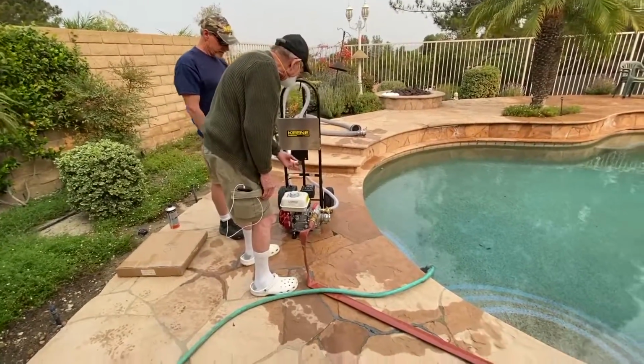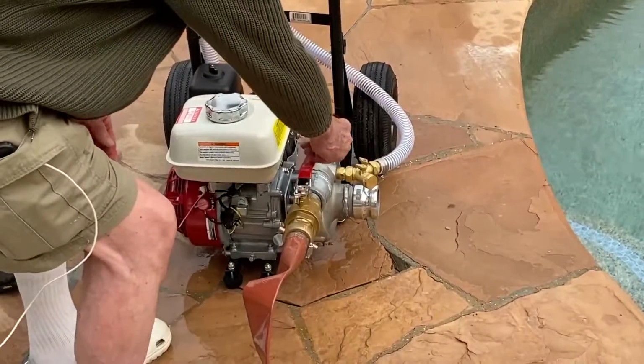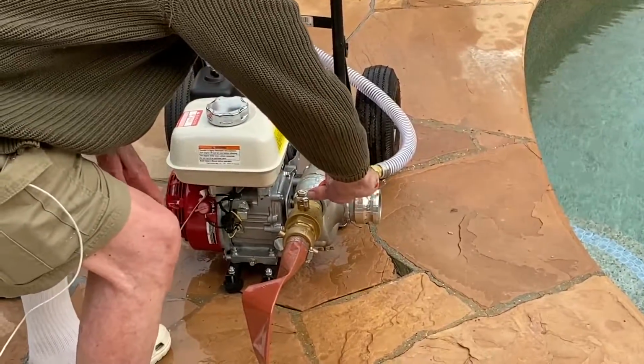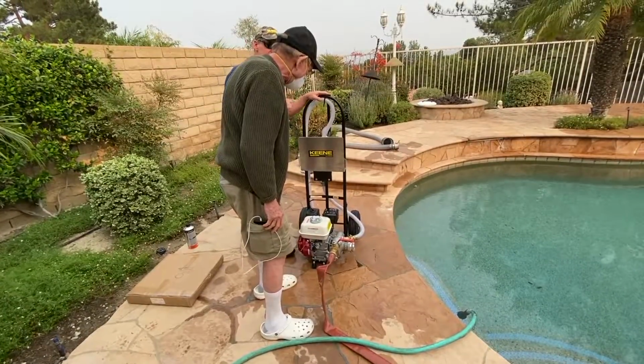Is that the way we want it, open? To start off, I usually close it. So let's close it. Now, by the way, if you did have it open, it would probably still work. It just means that you'd have to pull that lever a few more times.